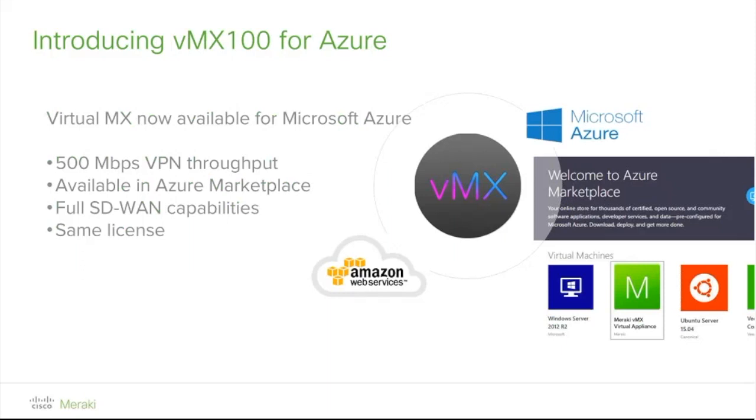And it was very entertaining to watch what happened when we announced AWS support, when we launched that back in, I think, around May time. There was immediately a whole raft of questions. I remember them in the quarterly that we ran at the time, saying, hey, when's Azure coming? The good news is we were already working on it at that time, and we've now taken it over the finish line, so it's available to you.